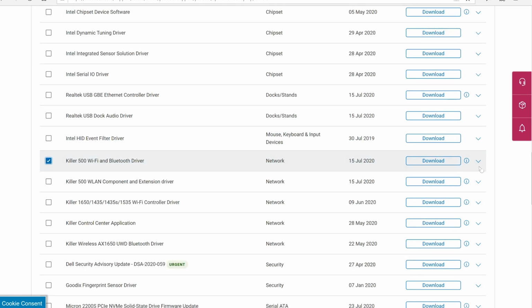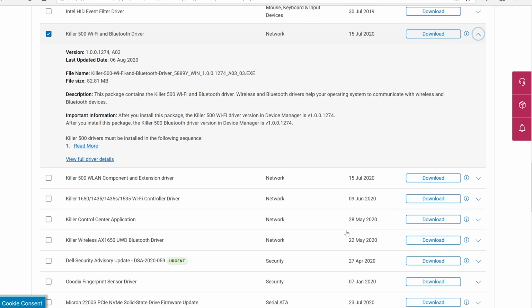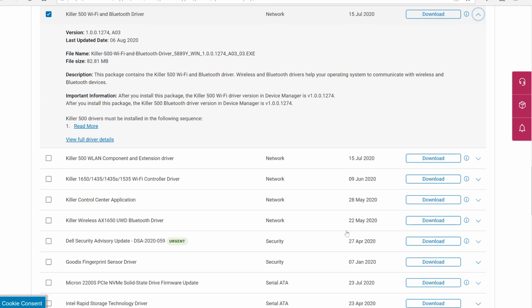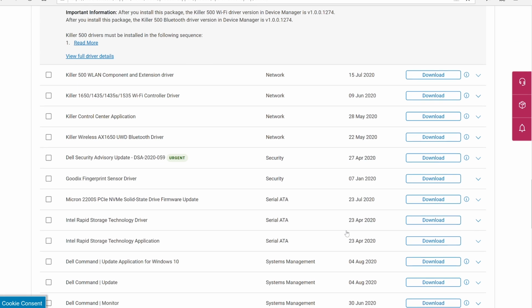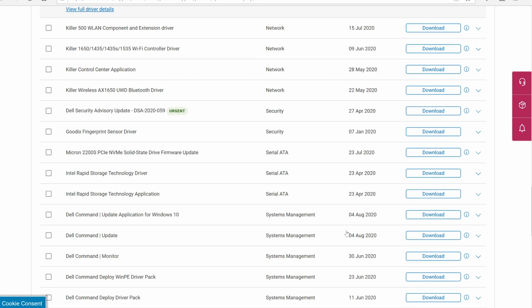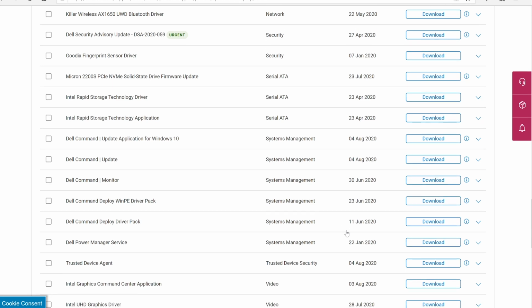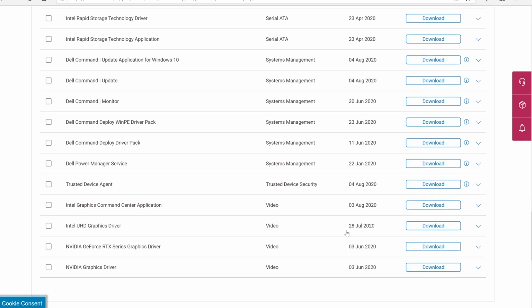So you might want to download that Wi-Fi driver, but you can go through here and download what you want. But you saw how much stuff was there. There was a load. So the things I want are Dell Update Manager and the Power Manager, and pretty much good to go.